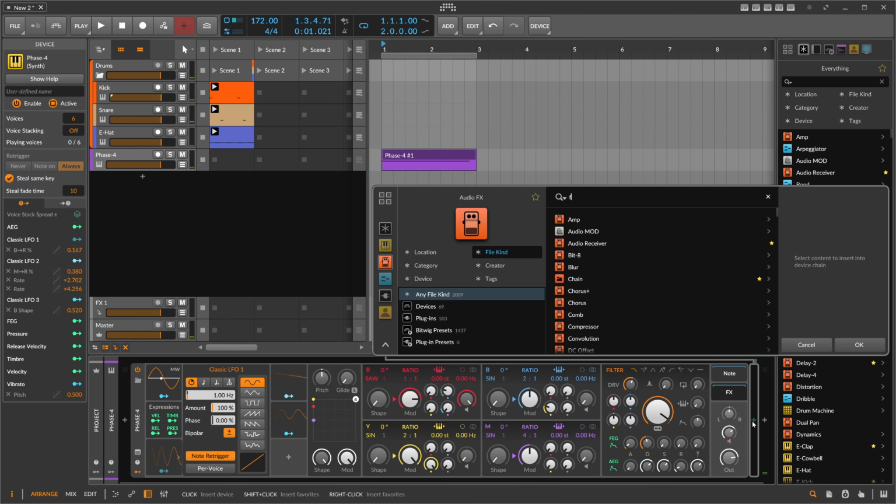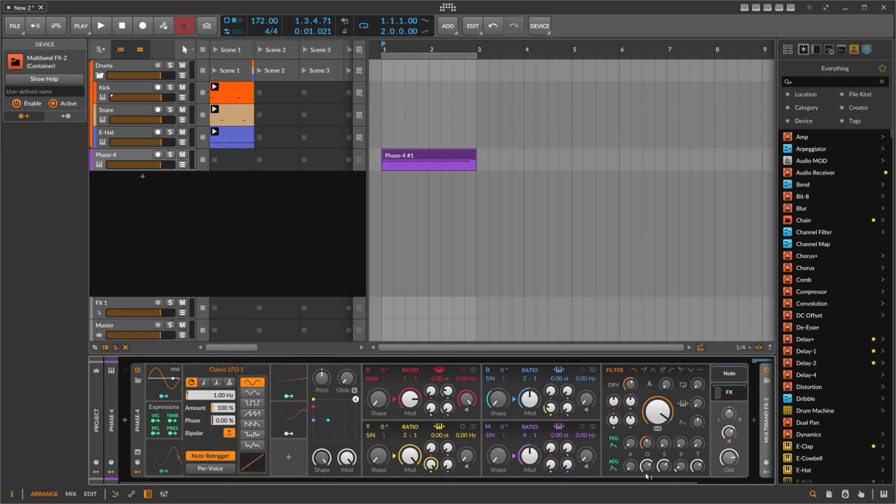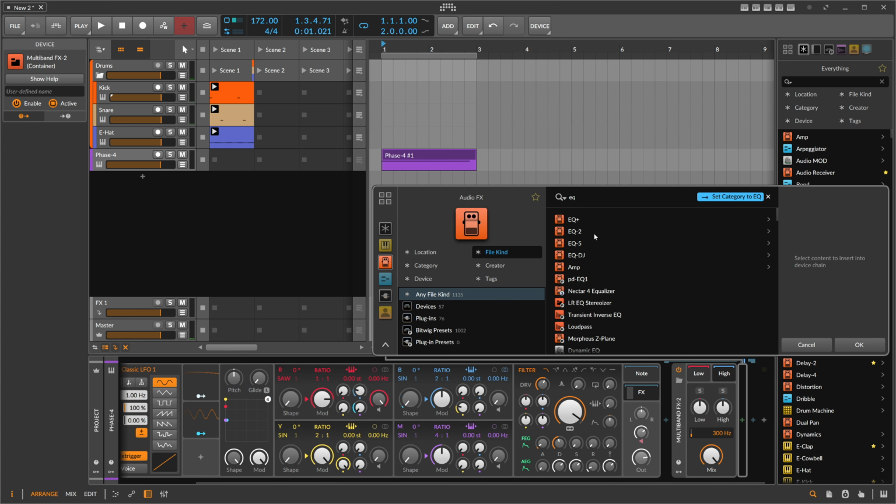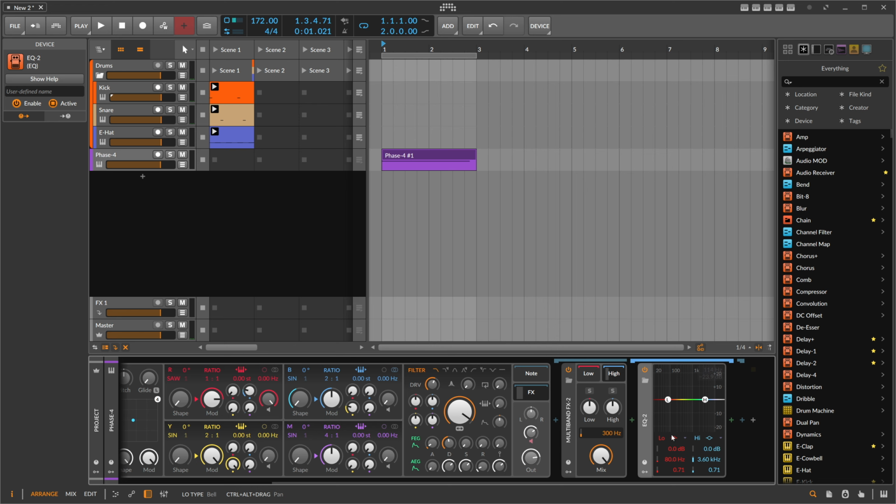Okay, so here I use FX2 most of the times to cut a notch in the middle.